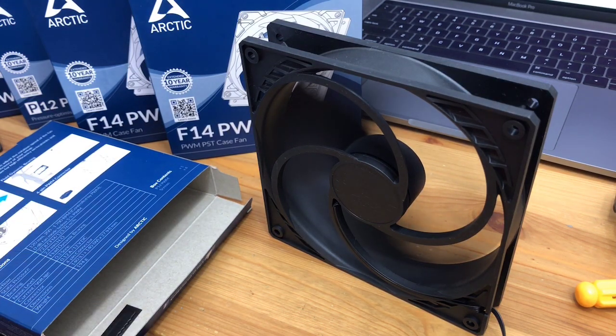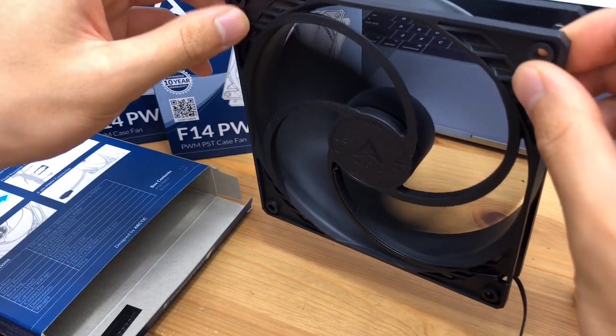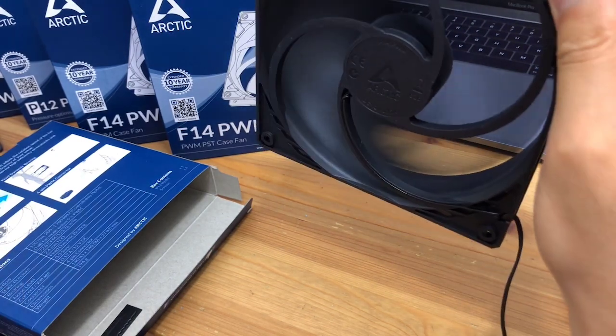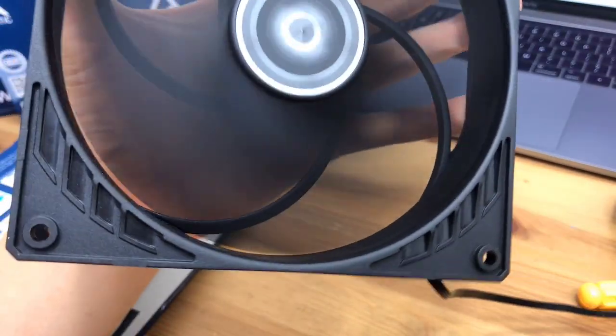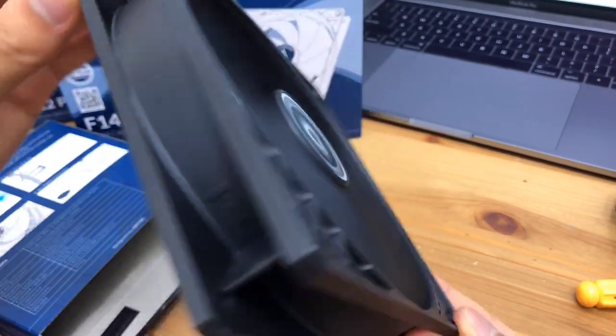There's quite a lot of wind coming out of that. You can probably hear it by now. If we pick it up, I can still hear it. There's that whirring sound, so it's not absolutely silent. This is at 9 volts. So there's definitely sound. It's not running very quickly, is it? It's quiet.